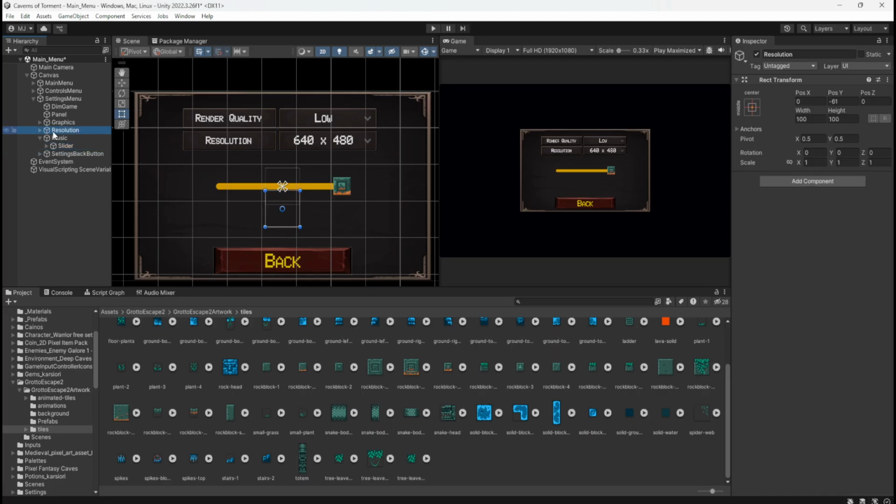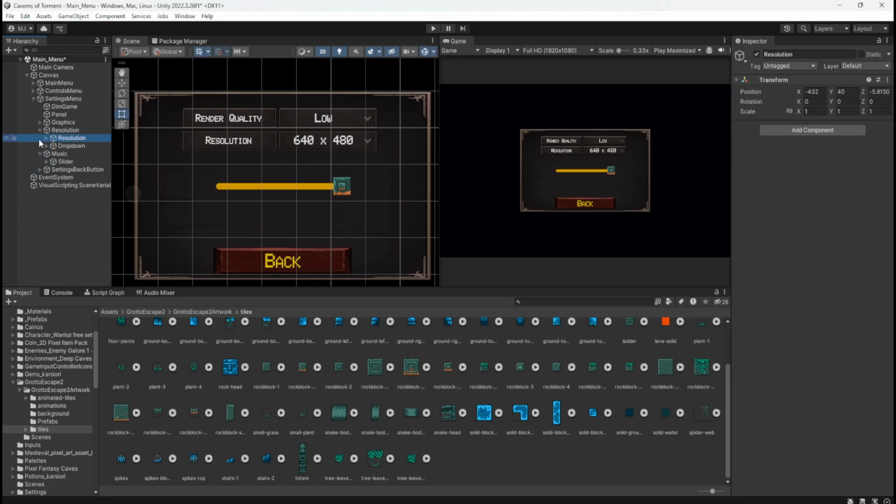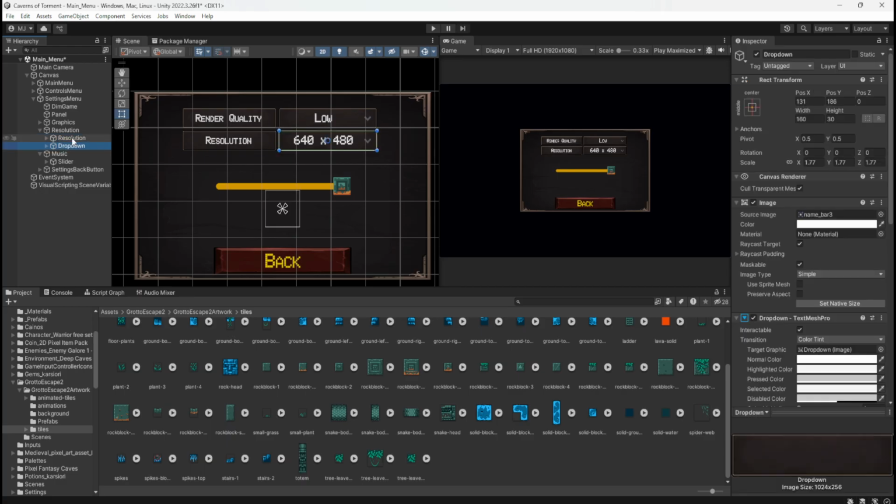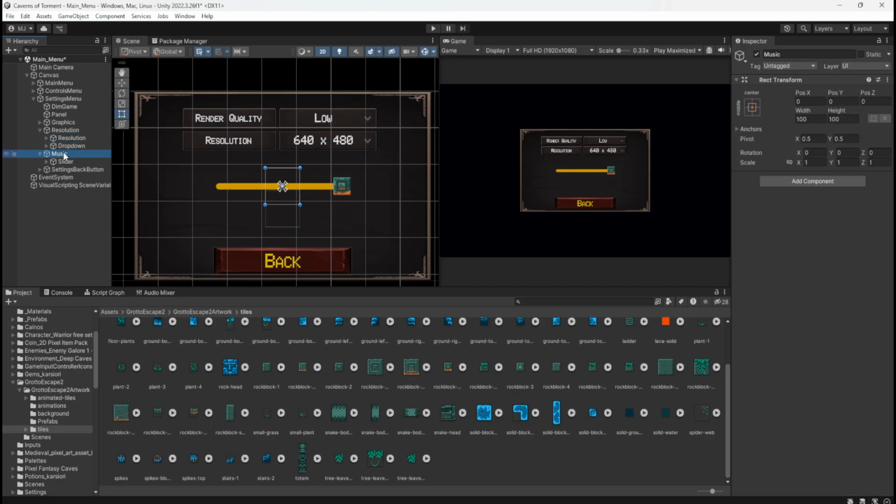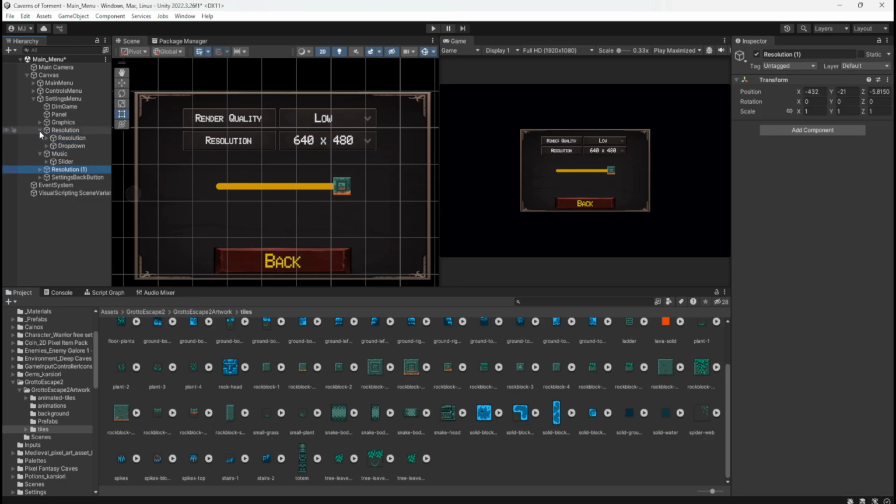Okay, let's copy the resolution box, copy that and paste that there. And we're going to call this music panel, because that's what it is.